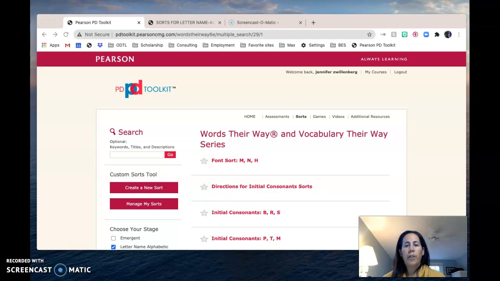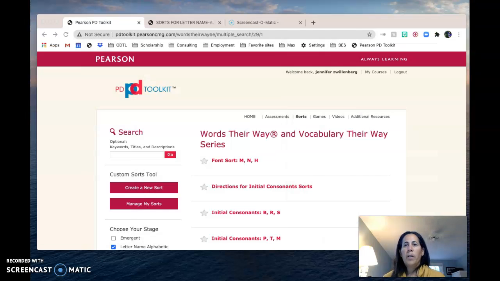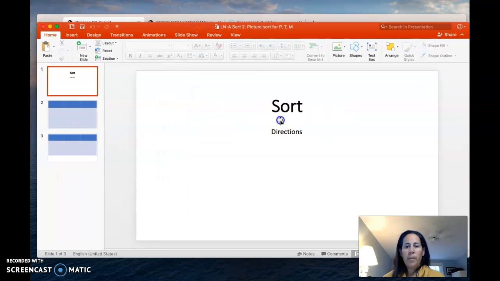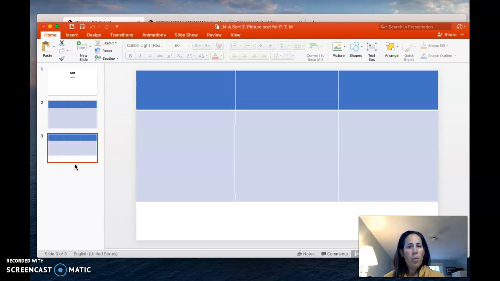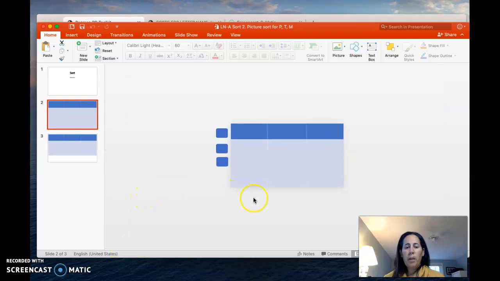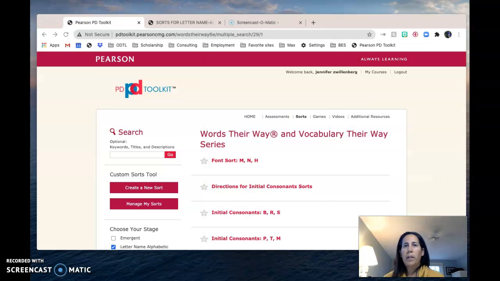And I'm going to take this off the screen as it opens. And meanwhile, I'm going to show you what I did. Oh, there we go. To come up with it. You'll see this is just the template that I created for you. Here's where you're going to put the directions. There are two different models depending on what you want to do. Remember, your kids aren't going to be looking at this in slideshow mode. They're going to be looking at it in draft mode so that you can drag and drop. So one is the materials will be at the bottom here, and on this one it'll be in this white space. Your choice. That's why I included two.